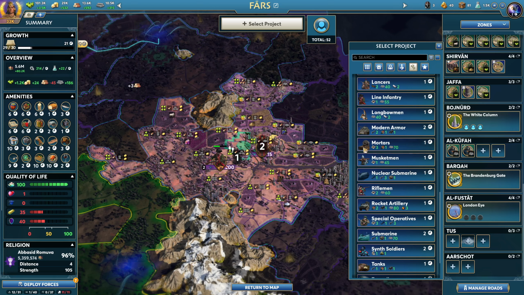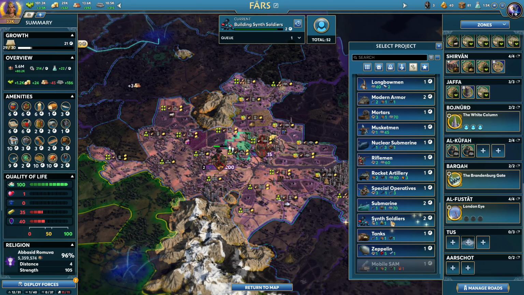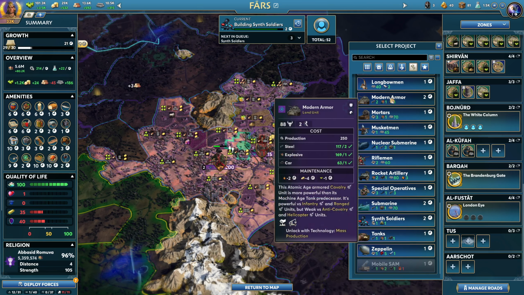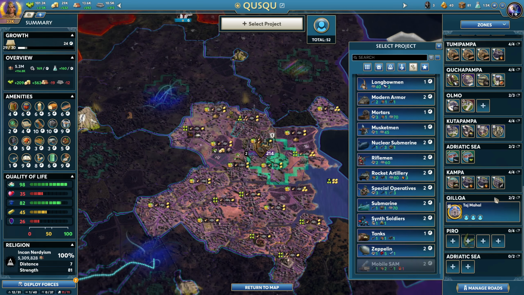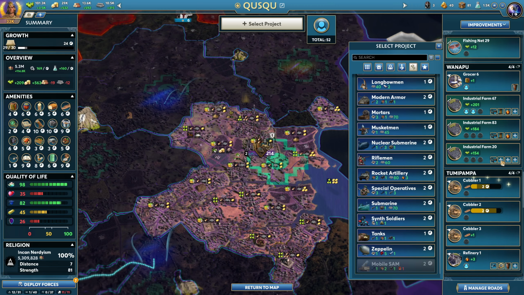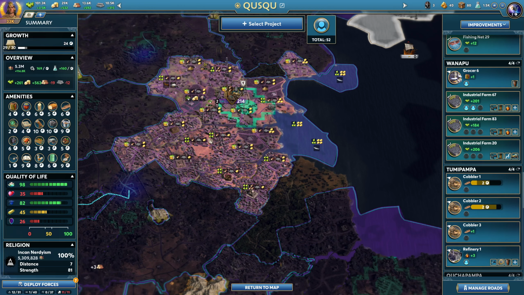All right, Fars, you're growing and everything, so let's get three synth soldiers and two modern tanks. Cusco, you're growing again. Wonderful. Where is that farm we just built? There it is. Heavy plows. Dang it. Fertilizer. Power. And a tractor. So 206 food per turn now. So you'll be fine.